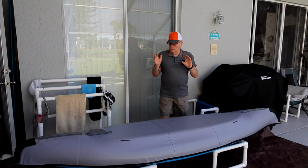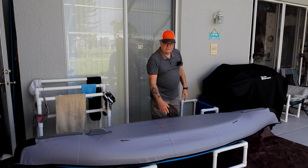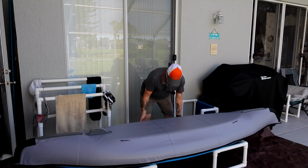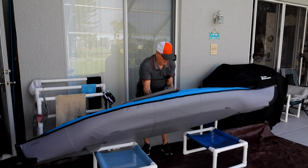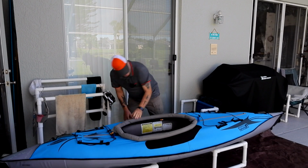Hi guys, that kind of finishes up the hull protectant part, and I always do that first before I do the waterproofing. Again, you always want to have a tarp underneath. So we're going to flip this and then prep for the waterproofing aspect.